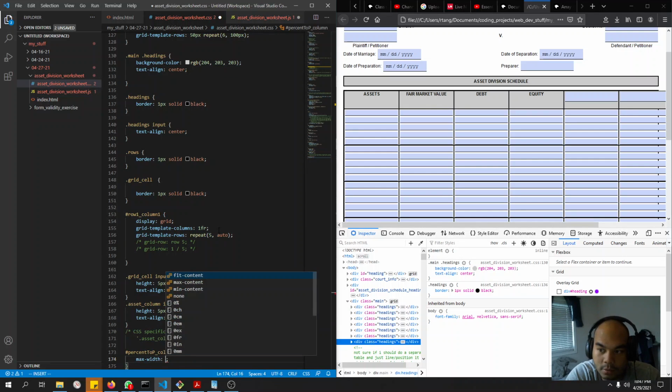I'm going to make the max width, say 5 pixels. Actually, we'll make it 10 pixels. Let's see.